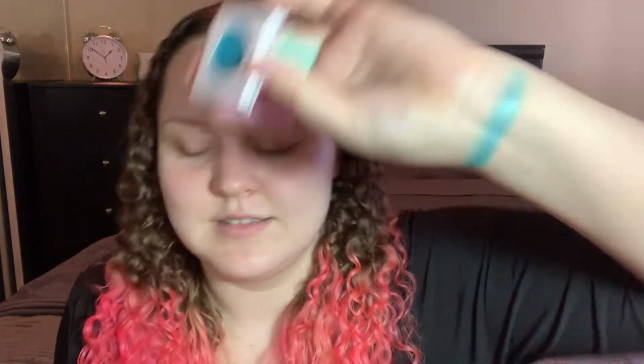We're just gonna get a swatch going here. It's very sparkly. So it swatches lighter than it looks in the pan. It's very soft. I like it. It's got a lot of color payoff, and it's not like boom, but it's still pretty. So yeah, it's very, very glittery though. I don't know if you guys can tell. So I think that would be really pretty, even if you did a brown gold kind of look and then put the blue under there, that would be nice. So yeah, that was the fifth item in Ipsy.